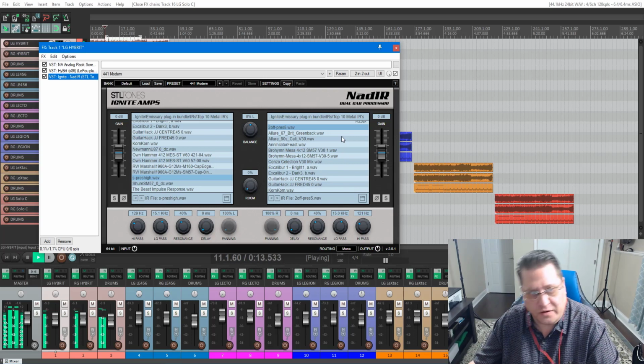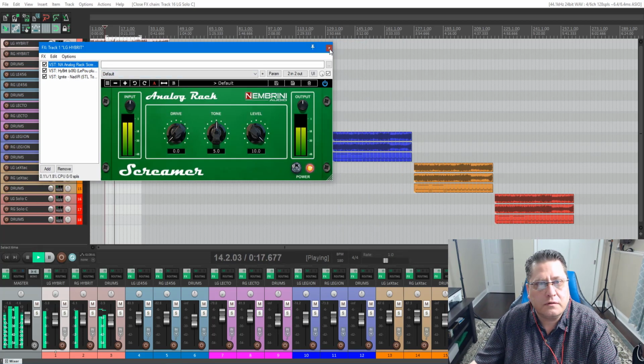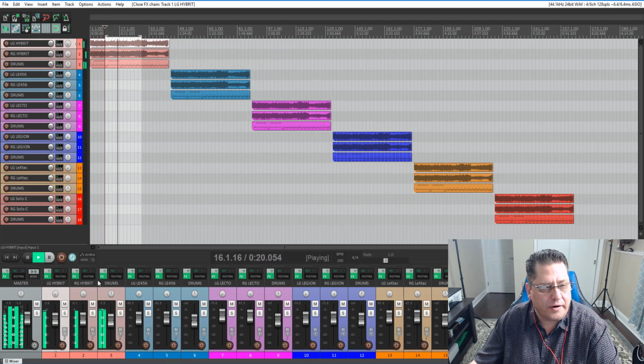But nonetheless, Ignite Amps does make some pretty kick-ass software and also real hardware. They're pretty awesome. So for this, I'm running up an S Presence High on the left, 2 off Presence 5 on the right, panned 50-50. High pass set to about 130 Hz, low pass set to about 15 kHz. And again, each one of these amps has this typical setup. So that's that amp, right?